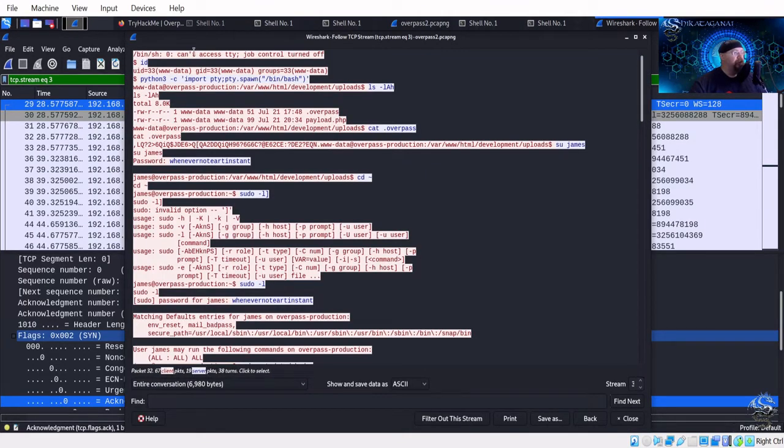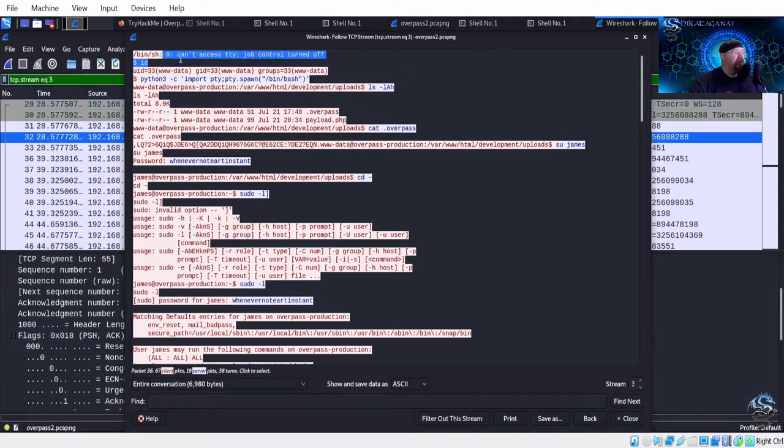Aha, very cool. All right. So here we can see the first thing that they get is a "can't access TTY." TTY is a little bit more old school terminology having to do with the terminals back in the day before we had all the sweet computing that we do now. To simulate that, there is a common Python command that we can run to simulate a TTY, which would give us what they call a stable shell.